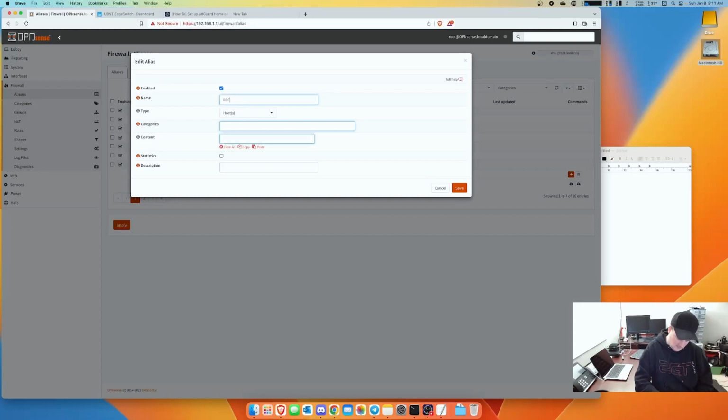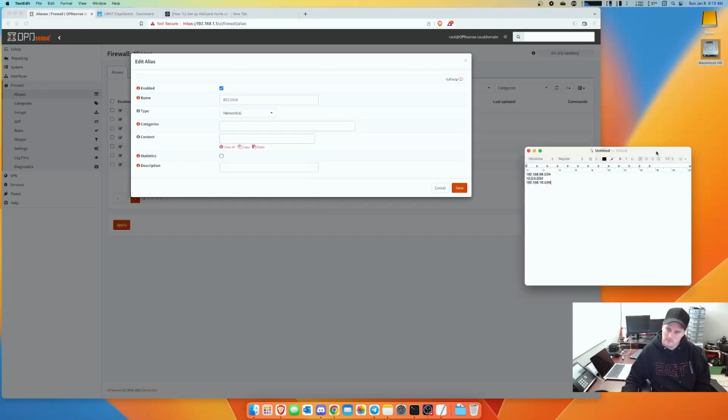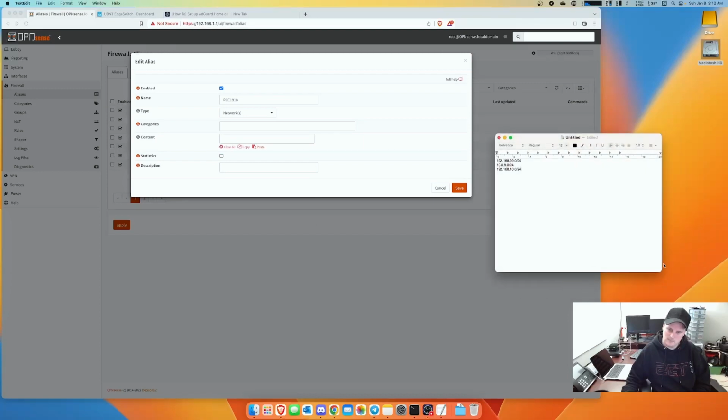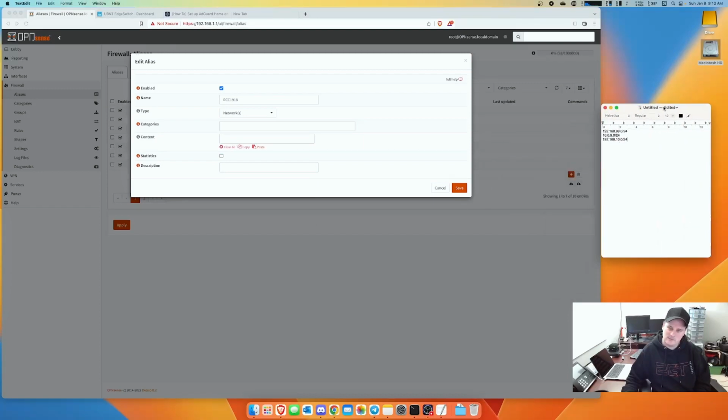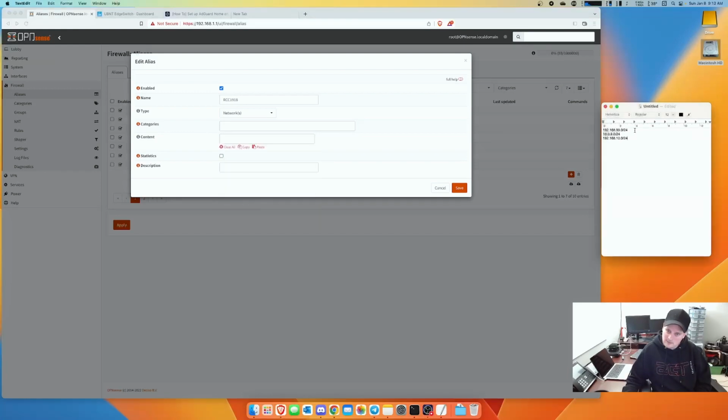RFC 1918. This is the rule you want, so that way VLANs can't jump back and forth and stuff like that. We'll create an allow all rule, and you guys can tailor that later on. I might do one later. So categories, content. Let's move this over so I can see it. Still getting used to my screen here. So content. I can just copy this in there. Let's be lazy.